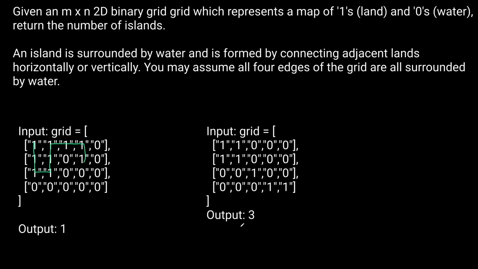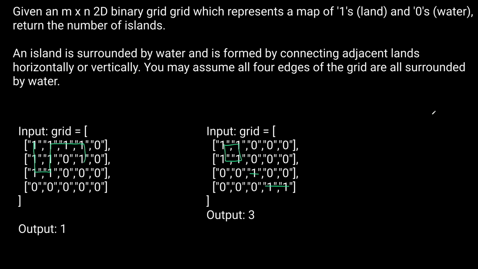In this grid, we expect an answer of 3. Let's see how they got that. Well, this is one island because these are all connected. This is one island because it's on its own here, and this is one island. Notice that these islands are not one big island because it tells us that we can only have an island by connecting horizontally or vertically. We are not allowed to go diagonally in either direction. So it has to be up, down, or left and right.